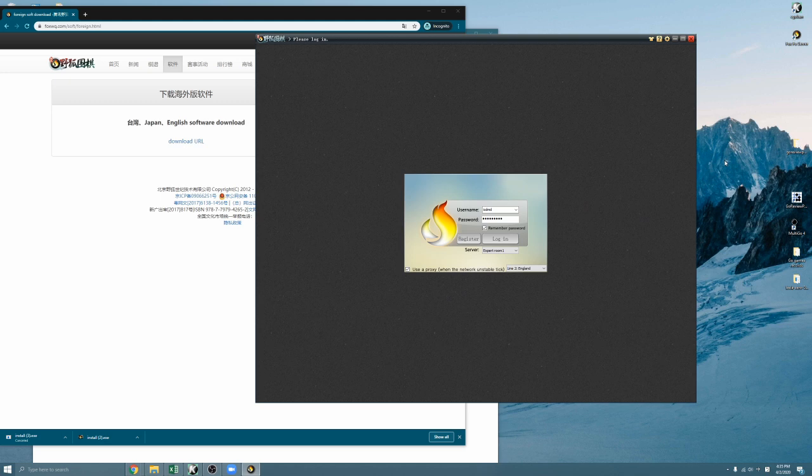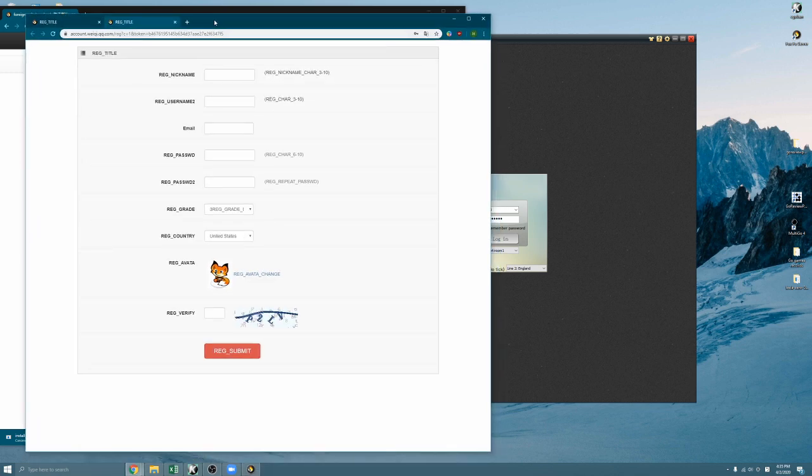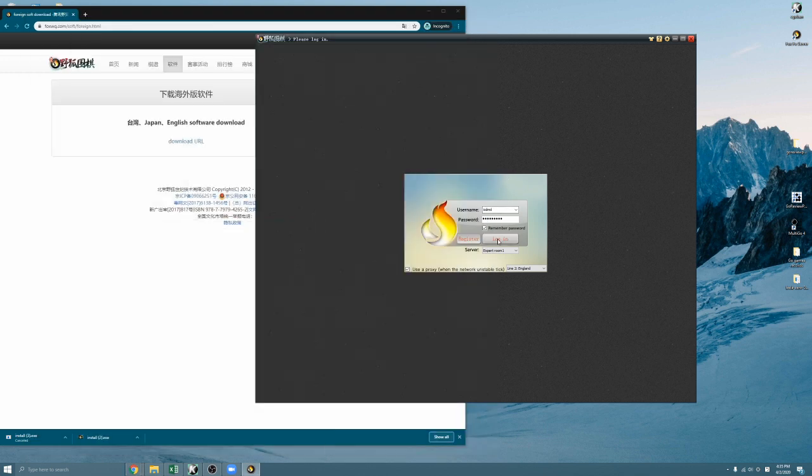And then how do you register an account? It's very simple. You just click on this register button, and then this will pop up. Pick your nickname, your email, your password, and your rank. The top is 3 down, and the lowest is 18. You click on submit. You don't even need an email confirmation letter. And then once you've done that, you can log in.